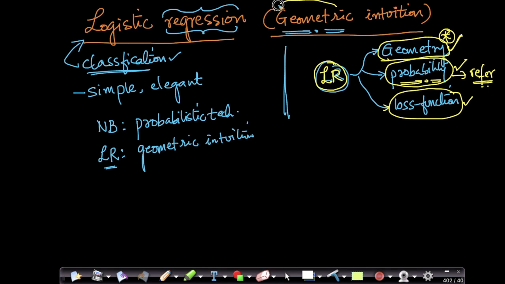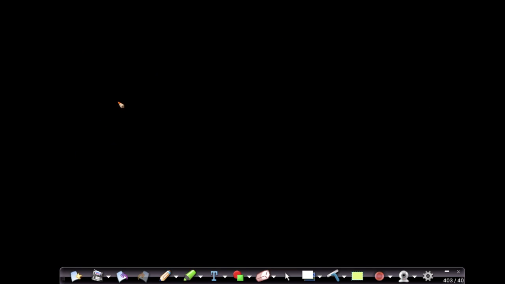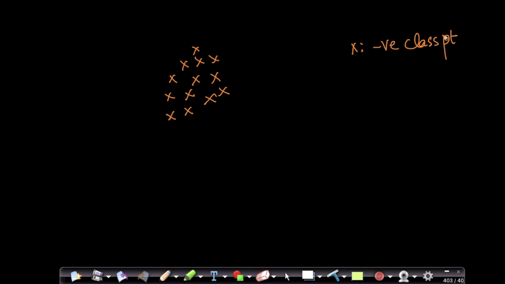So we'll start with the geometric intuition of what logistic regression is. And let's see what it is. It's very, very elegant. Imagine if you have two classes of points, right? Let's assume these are all your negative points. So this is your negative class point, your negative labeled class point. And the orange cross. And let's assume I have a blue cross here, which is all the positive points. My blue cross here is a positive class point, a positive labeled data point, right?